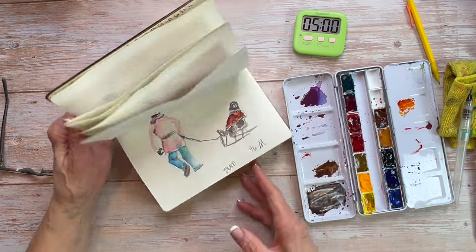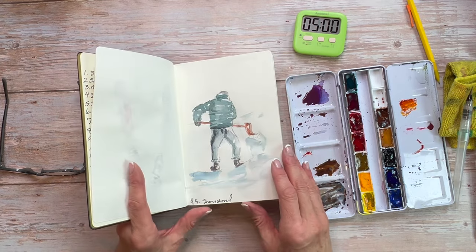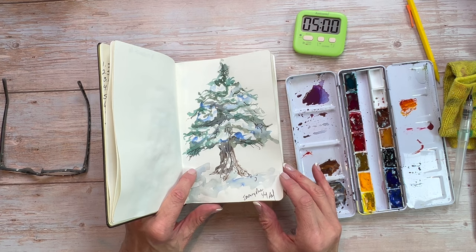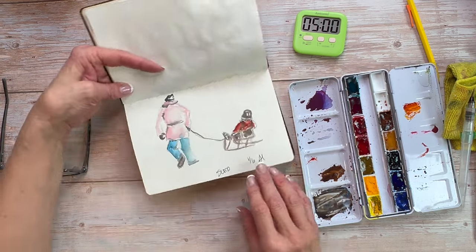So those are my 5 minute challenges so far for the month of January. We've got skis, a snow shovel, mittens, the snowy pine tree, a snowman, and a sled.